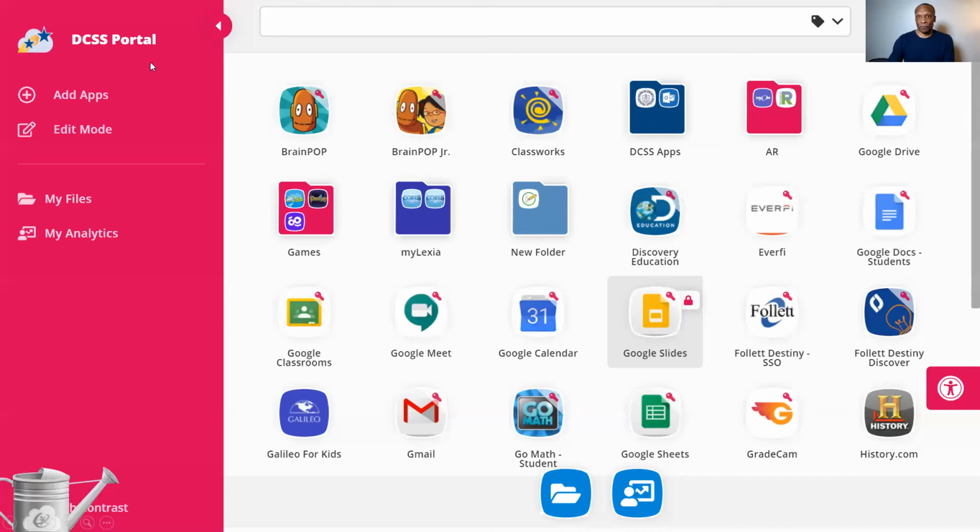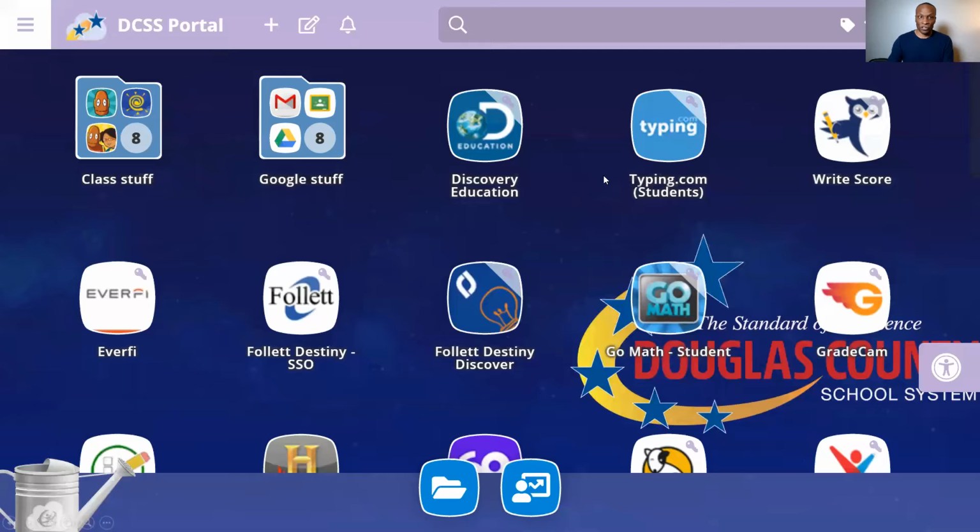They can personalize it. Like here, this didn't start off pink. But my daughter's like, hey, I like pink. So they get in there, they start doing stuff, moving stuff around. And one of my other daughters, she made a folder. Here's Google stuff. Okay, so when I look out here, I don't see that Google Classroom. But hey, she made up Google stuff. So I'm like, okay, it's probably in here, even though I don't see it.